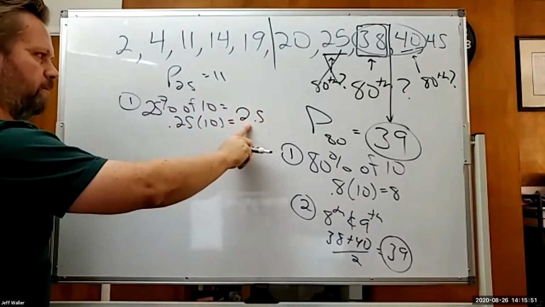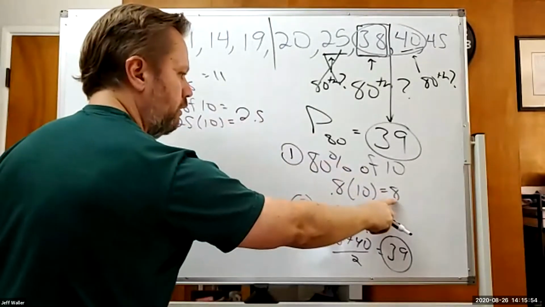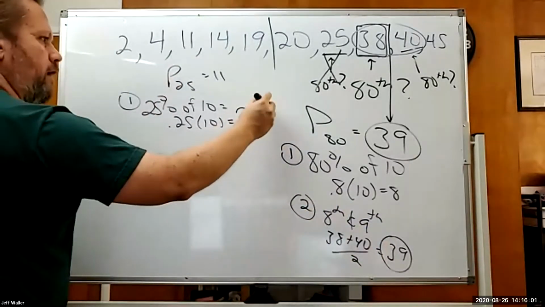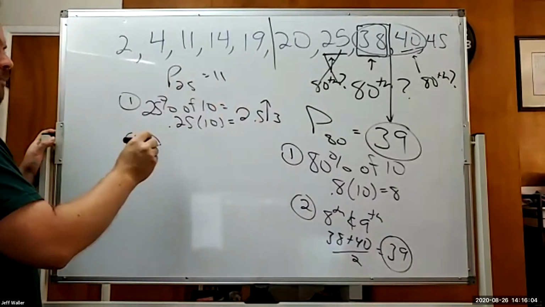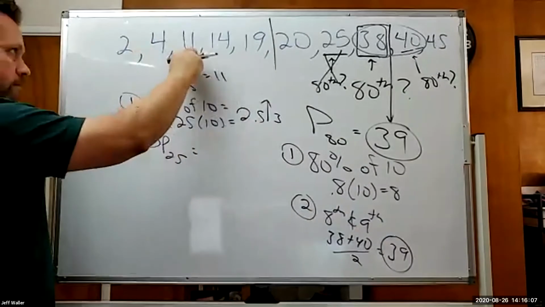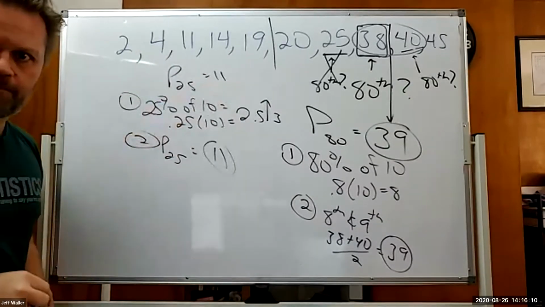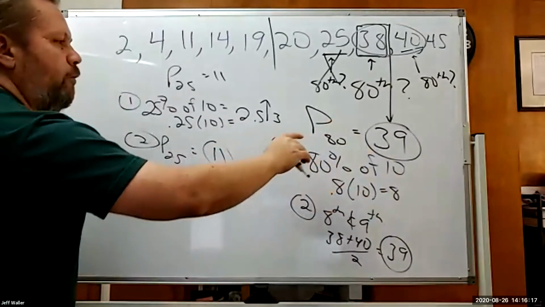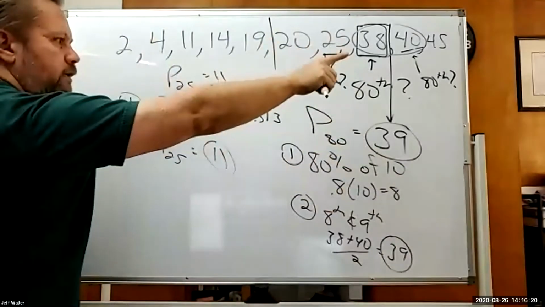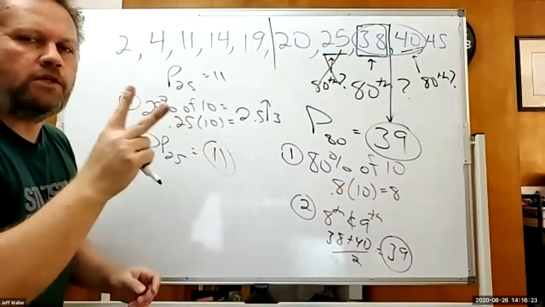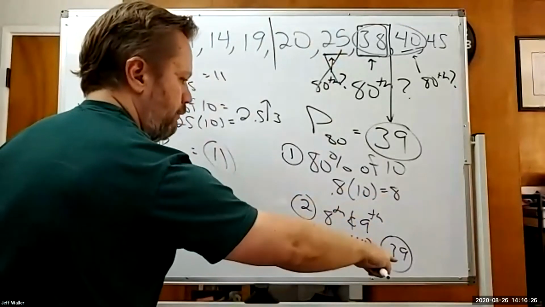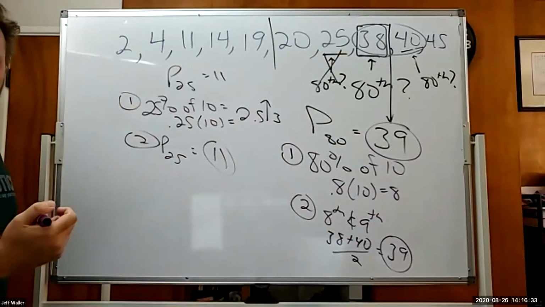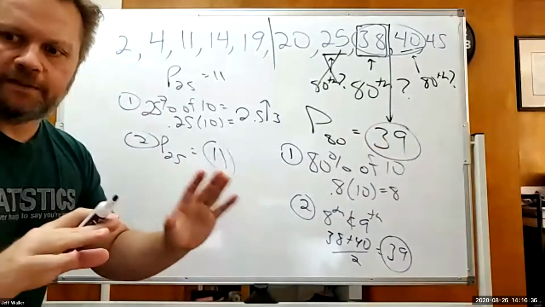Is that a whole number? No. So if it's a whole number, you take that one and the next one and average them. Anything else, you round up and take that number. So what's the third number? Same answer we got, right? Okay. So this one step, 80% of 10 or whatever percent of how long the list is, is the first step. And then there's two things you might have to do. If it's a whole number, you average that with the next one. If it's anything else, you force it up and take that number. That's how you calculate any percentile.